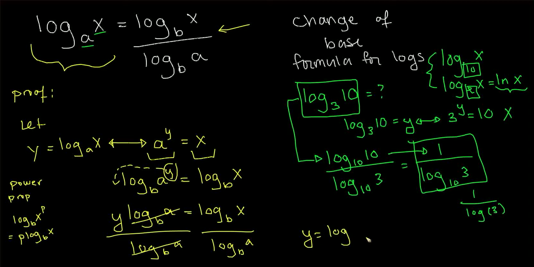Y equals log base b of x over log base b of a. Now, what's y? Well, y is log base a of x. Remember our first step: let y equal log base a of x. So instead of y, I'm just going to put log base a of x. And there you have it.